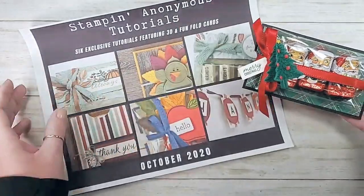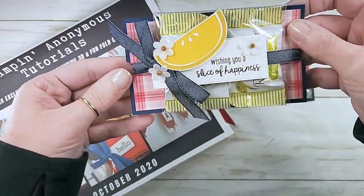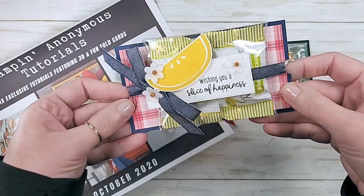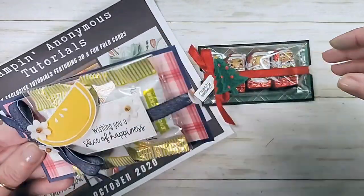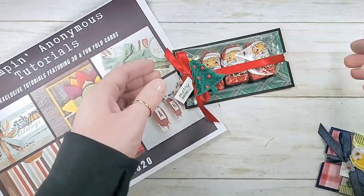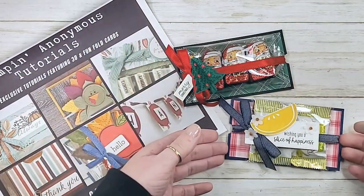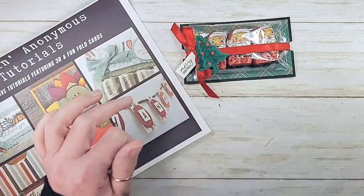Here's a little alternate look at this project — same idea. I'll do a video for this one eventually. I couldn't resist the cute fruit — I think every season is good for cute fruit. I was going to do this one for you guys today, and then I thought, I don't know if it'd be as well received as a Christmas version. You're going to get both tutorials eventually. Can't resist anything with cute fruit.